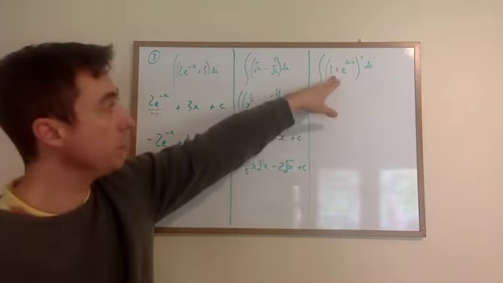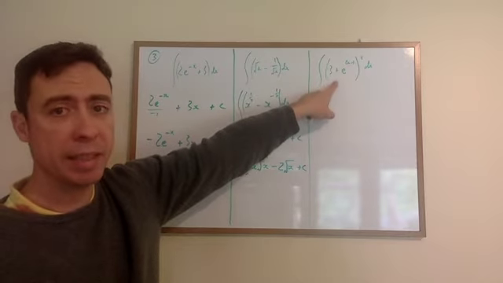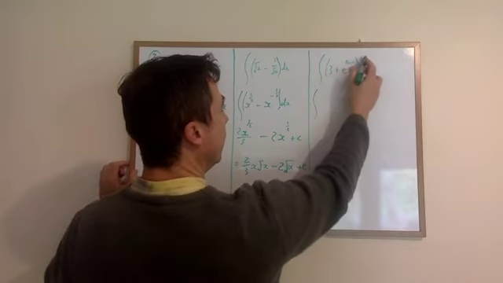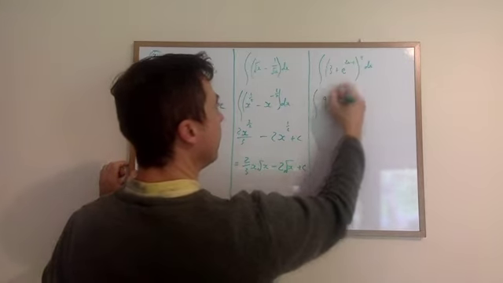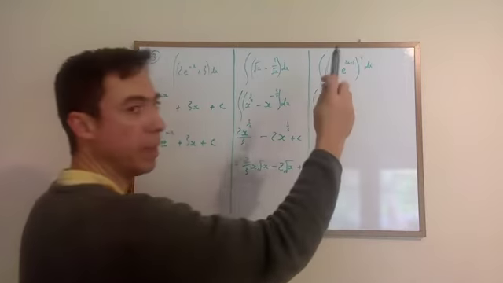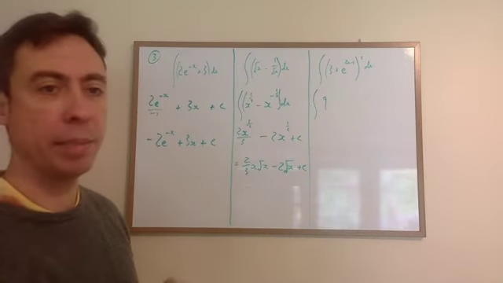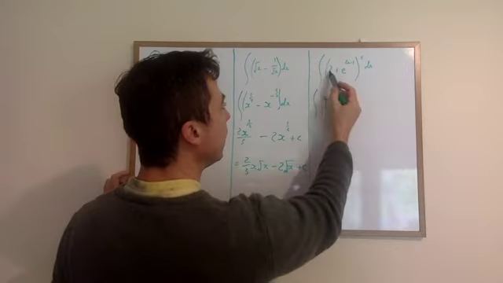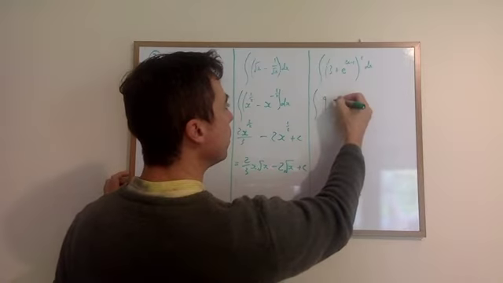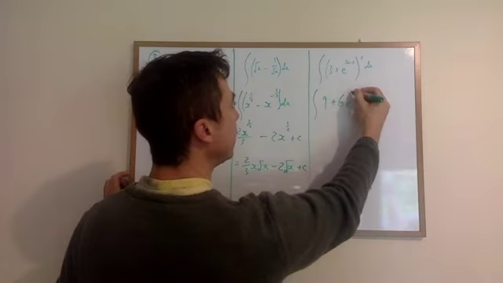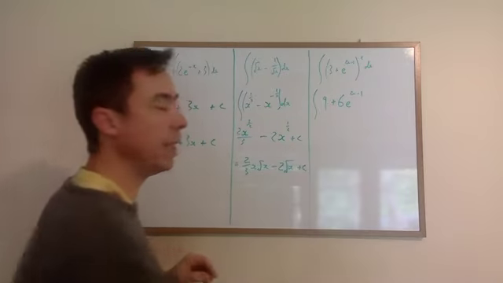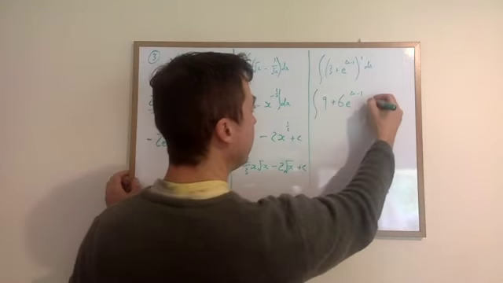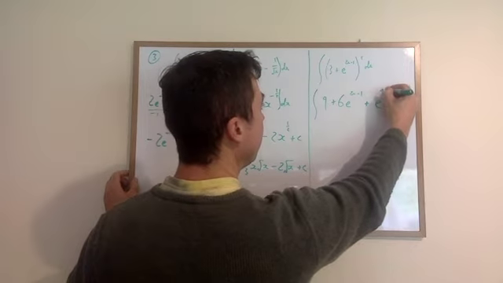Okay, this last bit, you need to expand this out. I need to think, what is this squared? So the 3 squared is 9, then I've got my 2ab, I'm doing a plus b squared expansion. So the middle term will be 3 times and then double, so we'll have 6 e to the power of 2x minus 1. And then when we square this, we will get e to the power of 4x minus 2.